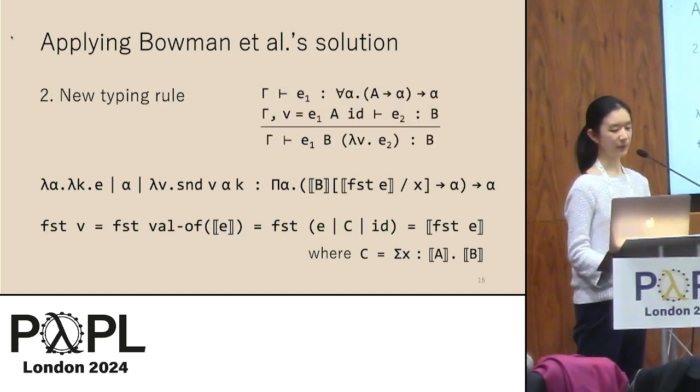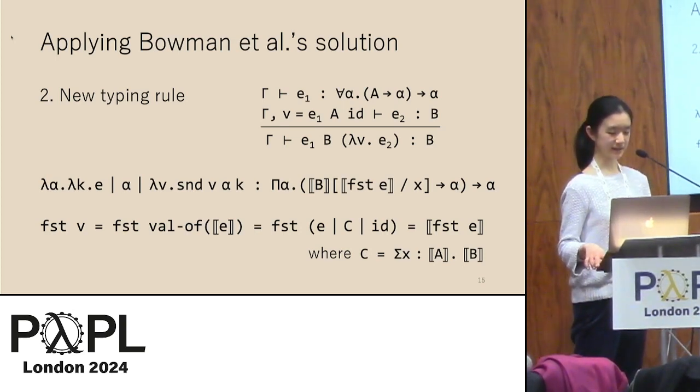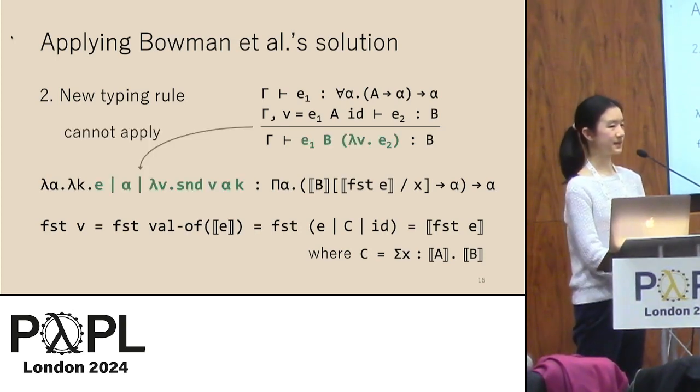The second step is to define a new typing rule. And then we realize that this typing rule is not useful in our context. The reason is that a 1+ translation does not yield applications of a CPS term to a continuation. So now the question is, how can we use the knowledge about the unique value received by continuations?